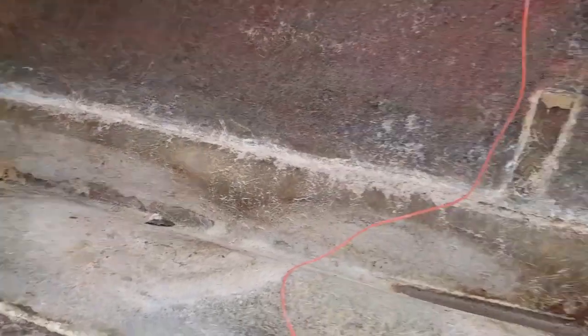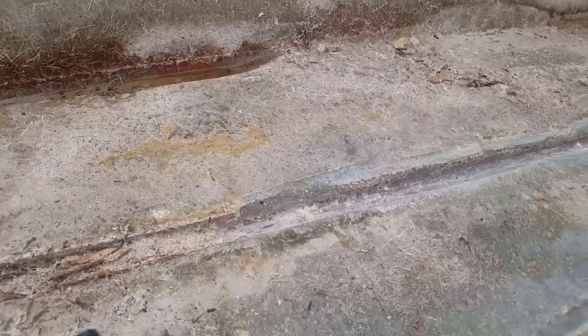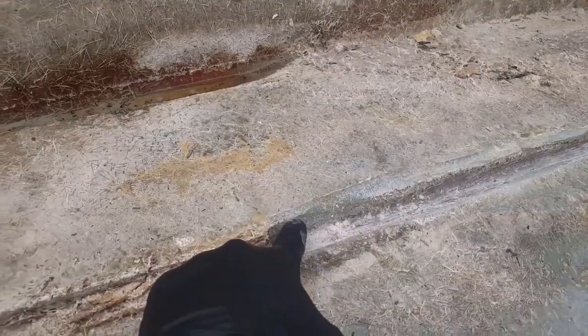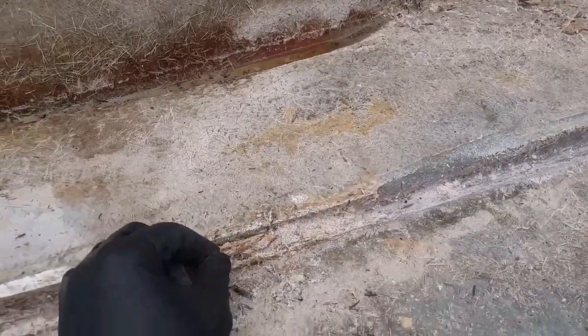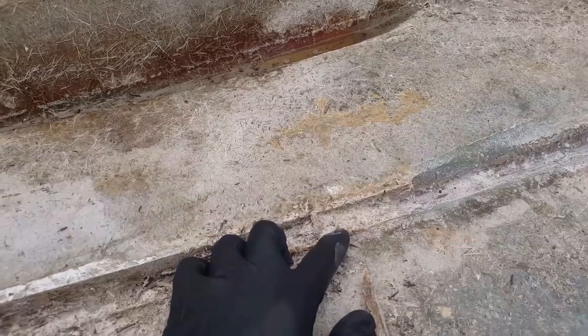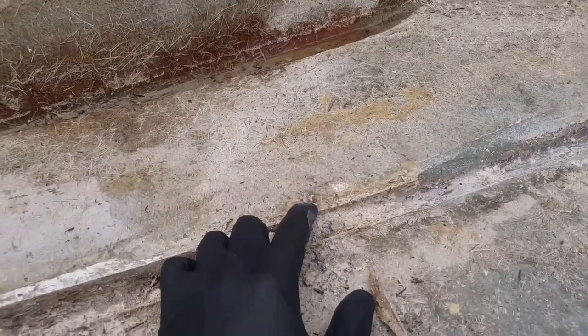So where are we at? You can see right here, we made it roughly 5 feet or so, and you can kind of see I'm putting a little bit of a radius on both sides. Not too much. I'm not trying to overkill. My goal is obviously to get the existing wood out and then get rid of this lip. Same thing on this side. We'll get rid of that too.